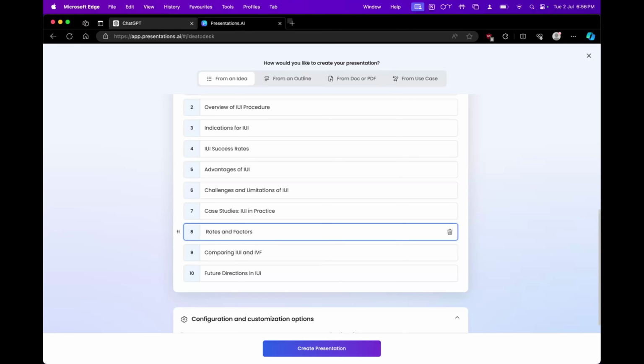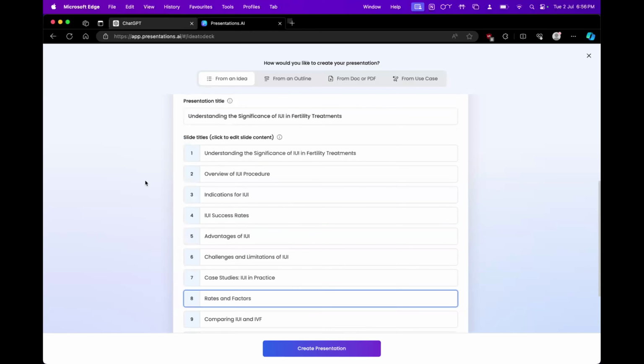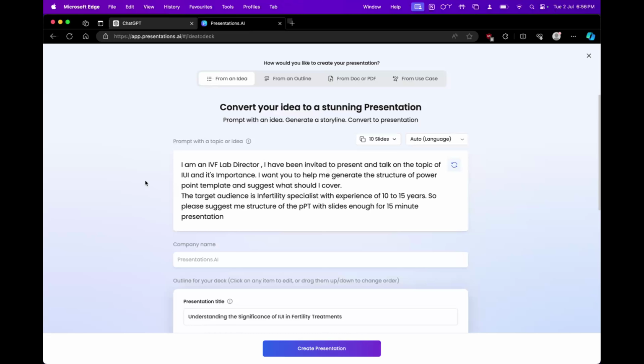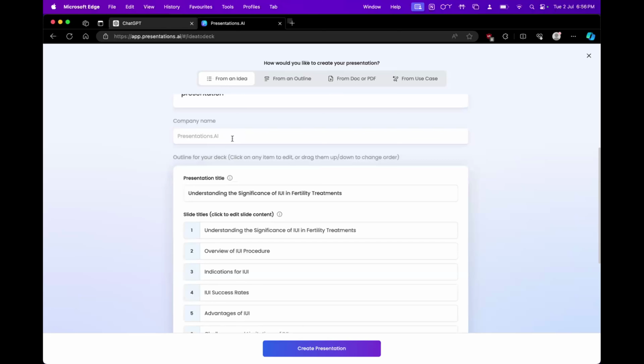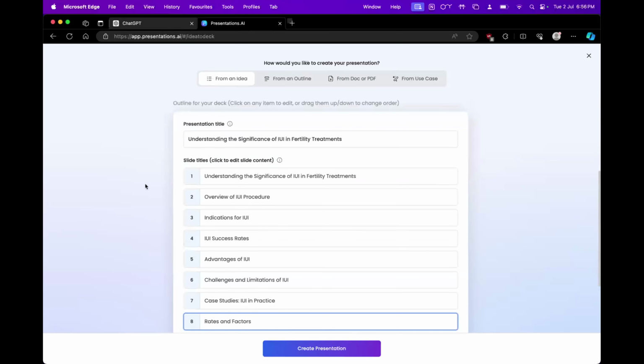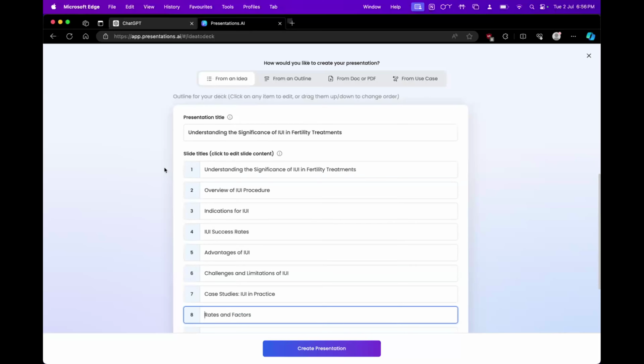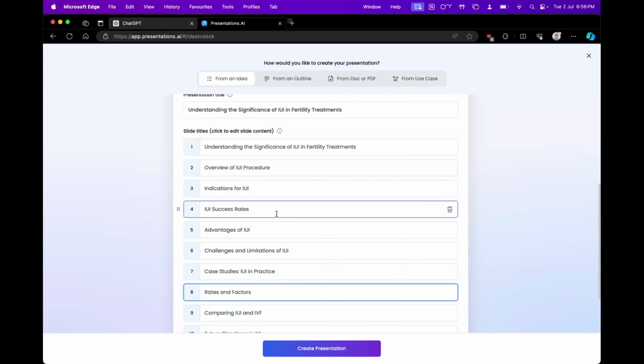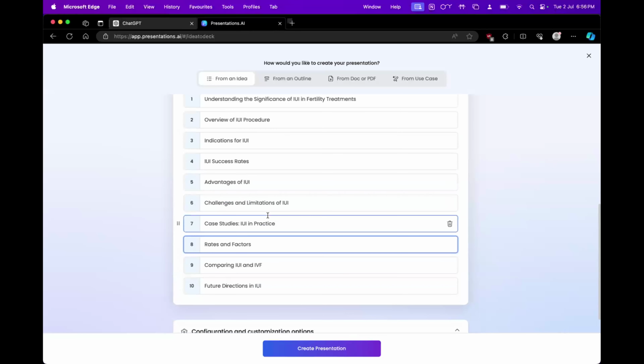So again, all these platforms are very, very interactive. You don't need to be an expert in anything. It is as simple as telling an assistant what you want to do. You tell the assistant the topic or idea of the presentation, your company name if applicable. It will give a suggestion from itself on how you can structure the slide. And then if in case you don't like any slides or if it isn't relevant for you, you can just simply go and change it and tell what exactly we want here.